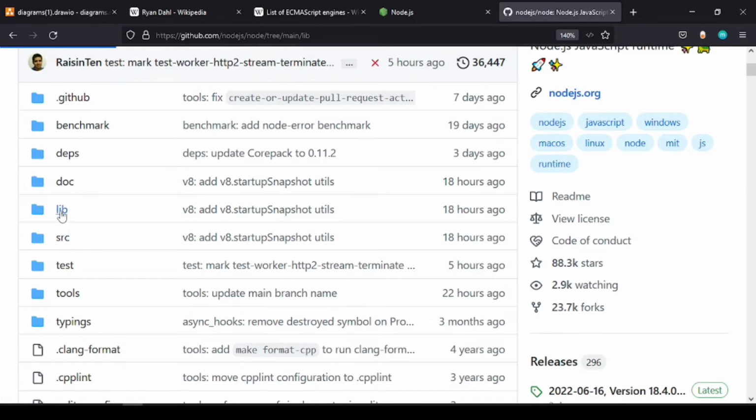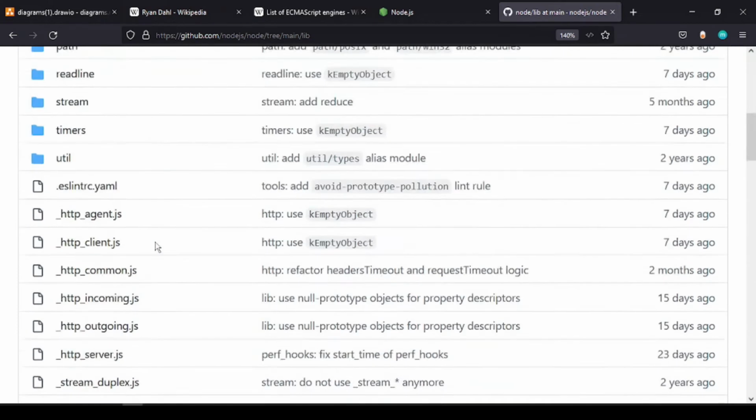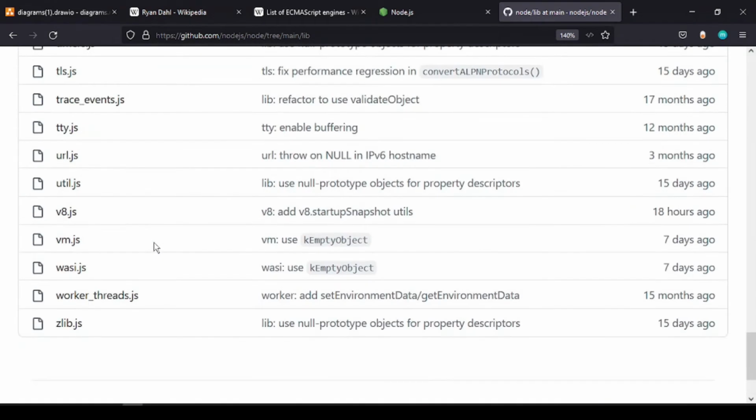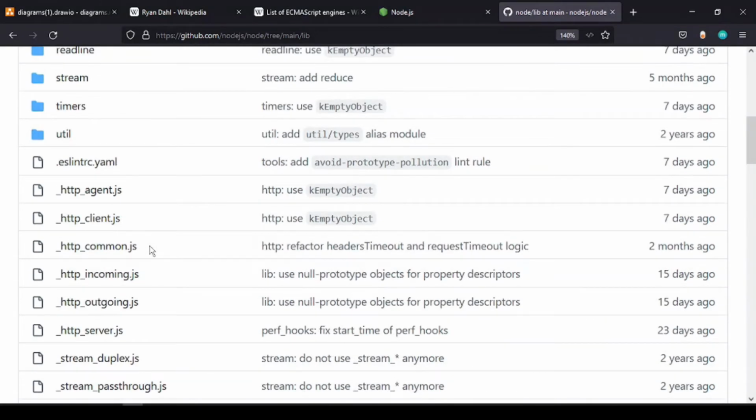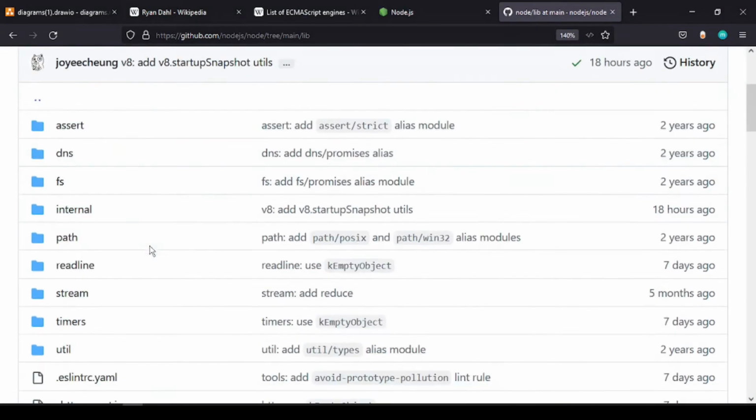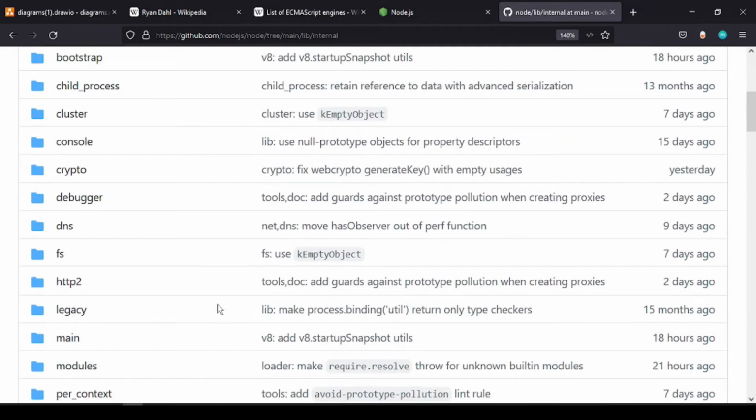If you go to the lib folder and scroll down a little, you will find something called V8 over here, and it also has a C++ representation that we'll find in the source folder. Now here, if we go to internal, you will find different modules, like crypto we just spoke about, file system we spoke about, HTTP we spoke about, right? These are all standard delivered modules that are available when we install Node.